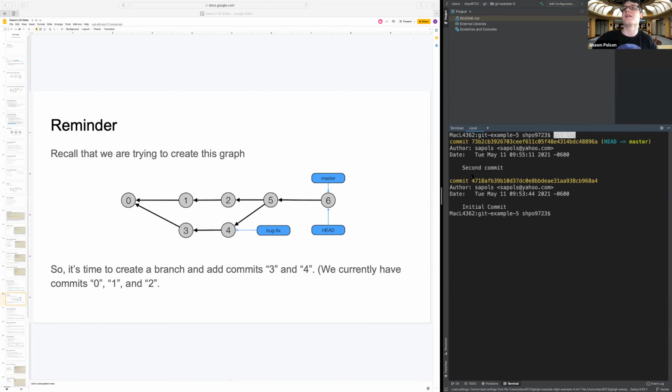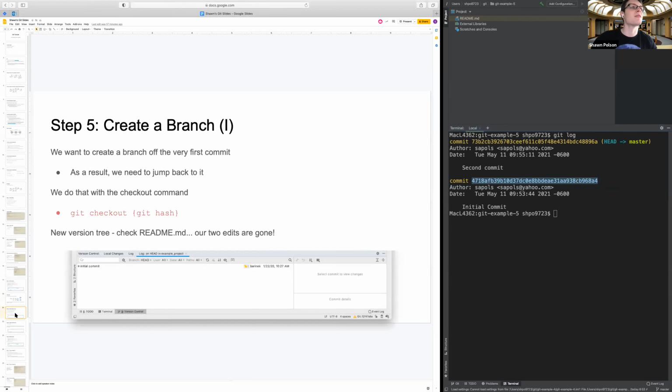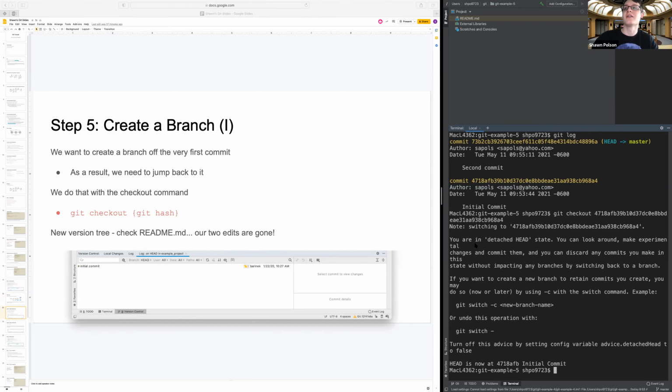So to do that, I can pretend like we don't already have that in front of us. You would git log to show our commits here. Our initial commit was this hash. So I'm going to copy this whole thing here. And then you can use git checkout, which is the same command you would use to switch to a new branch, but instead of a branch name, you can give it a hash, and you will go back to that space. You'll get a bunch of warnings from Git telling you that you are in a detached head state. That just means you did something funny and you mainly moved yourself around in time, and now things are abnormal. That's normal to see.